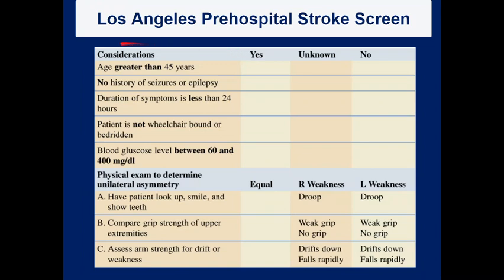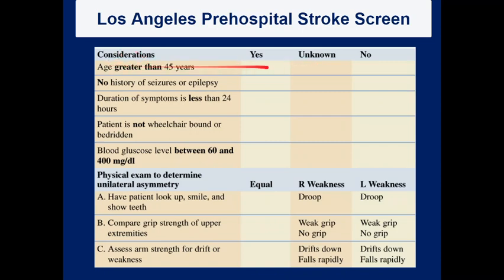You do not need to memorize this. Good students would impress us if you are familiar with the criteria here, and frequently it's on the ambulance as a reference, but you certainly don't need to memorize it for a test. Do know that it exists, that it is an alternative to Cincinnati, and that it can perform a little better than Cincinnati. That's just important for you to know. So let's just review it briefly.